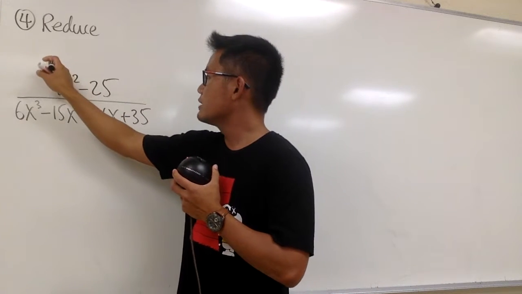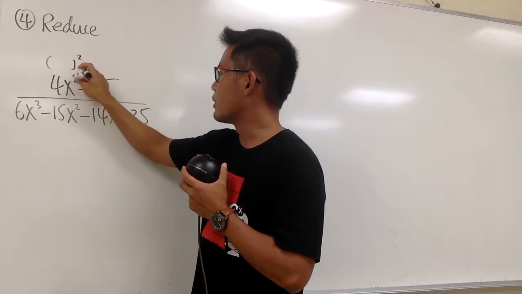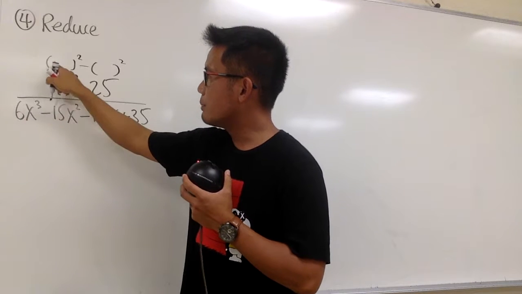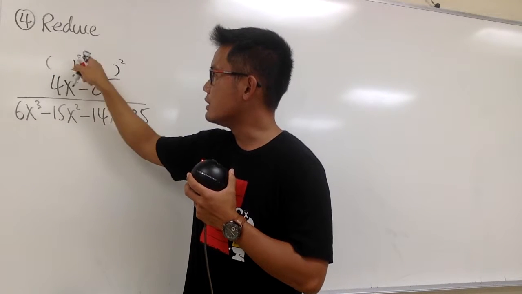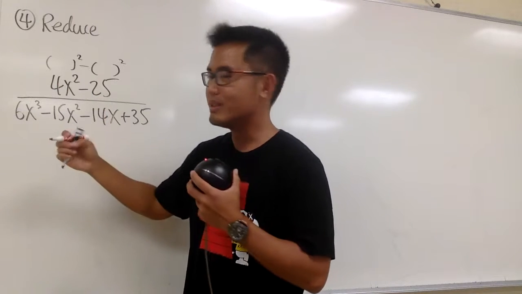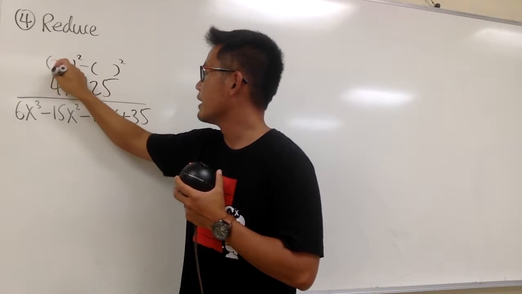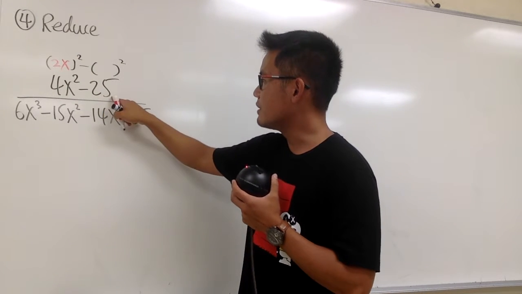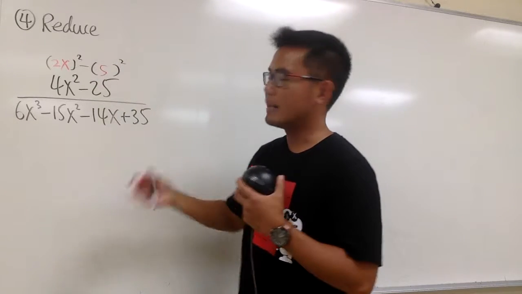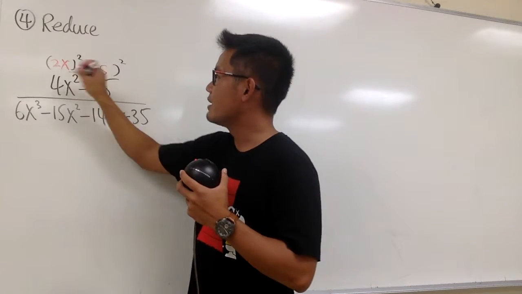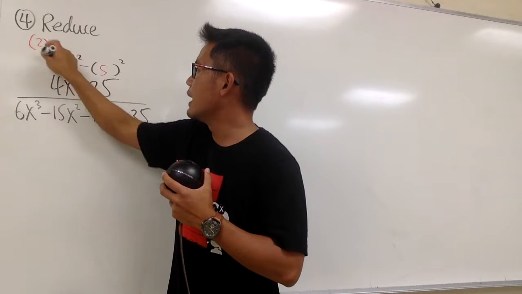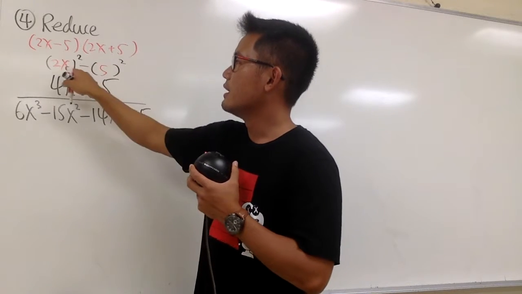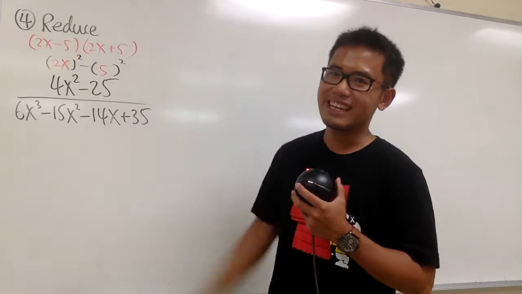So for this one, let's write it down as something to the second power minus something to the second power. Here, originally, we have this 4. What should I put down instead of the parentheses so that something to the second power, we get 4? We need 2, right? So let's put down 2 right here. And then to get x squared, we have to just put down x. And now for the 25 in here, we know we have to have the 5. 5 squared is 25. And now the factoring for it is just going to be 2x minus 5 times 2x plus 5. A minus b times a plus b, just like that.